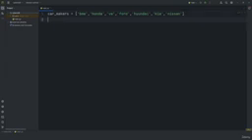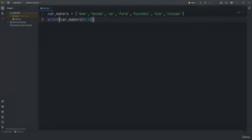Here we will print car makers 0 to 3. This code prints a slice of the list.